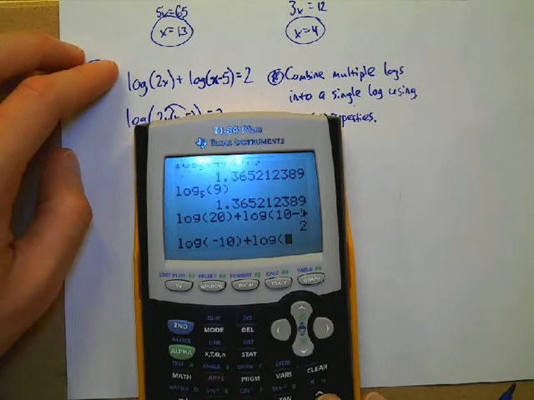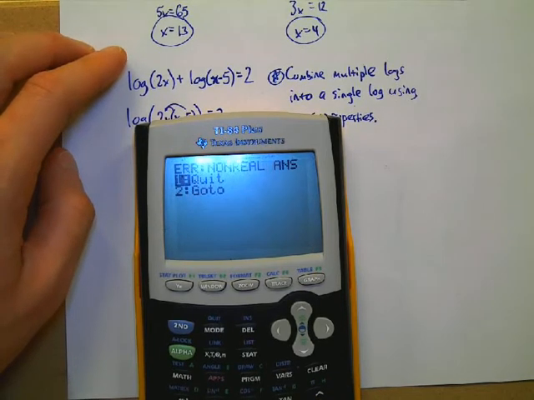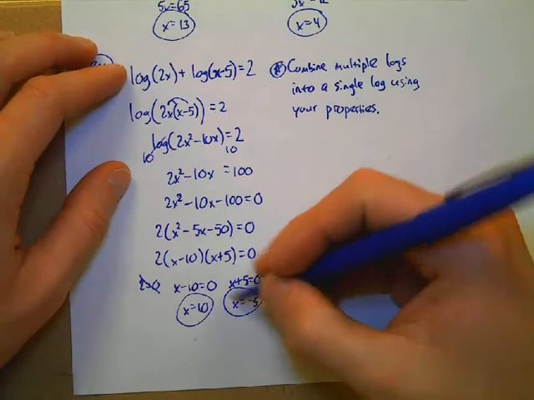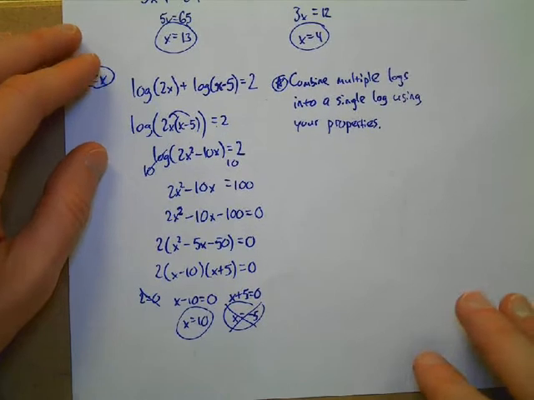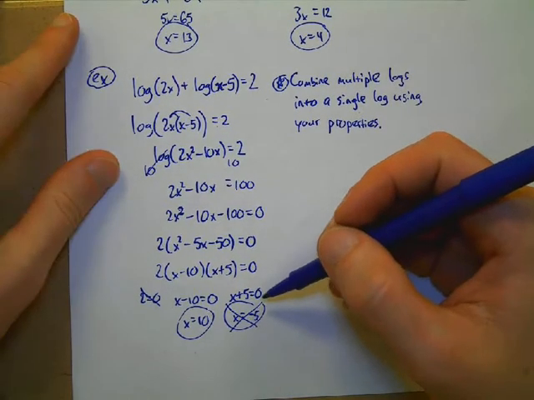If you want to be able to see this without having to check your calculator, here's how you'll be able to know whether your answer is going to work or not. If you plug in one of your solutions, and you end up taking the log of a negative number, you know that answer is not going to work. You cannot take the log of a negative number. It's not possible. There's no such value that exists.